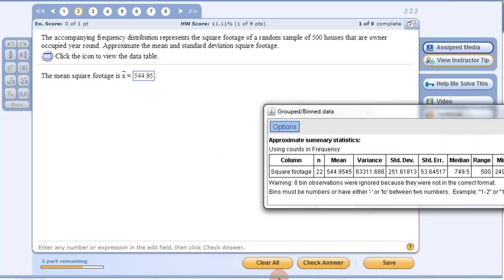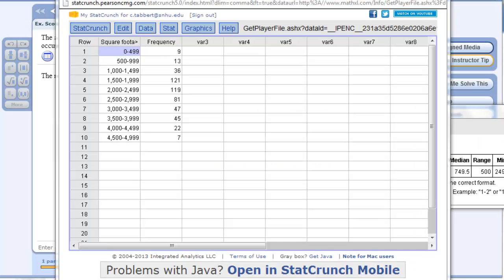So let's go back to this StatCrunch page, and I'm going to take out the commas. I'm going to pause it and do it manually. A lot of times what you can do is put it into Excel. It's a little easier because here you have to delete and retype. But I'll do it here. Okay, you can see that I've taken all the commas out of them, deleted them, and redid it.